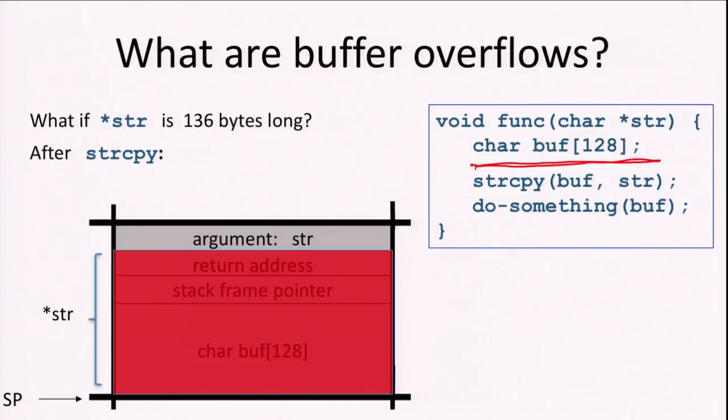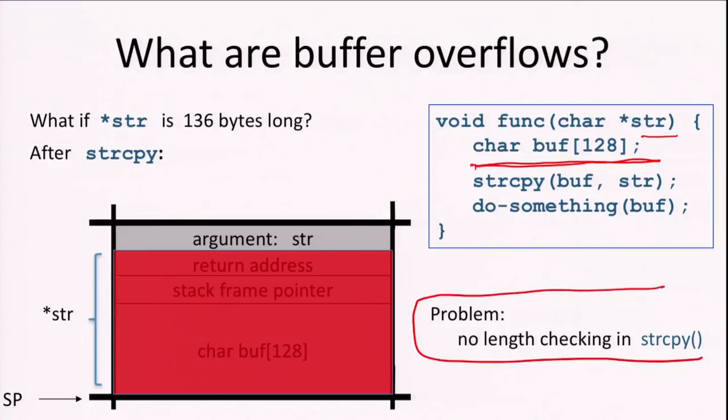And when buffer overflows, then it will write on the space where the stack frame pointer is or where return address is. And that would mean that if I calculate what return address I want, then I can actually create a string that has this exact location where this return address will be rewritten with the malicious code's address. So the main problem here is that the programmer did not check the length of the string being passed and called string copy, and string copy by itself does not do any of that. So therefore there is a buffer overflow.